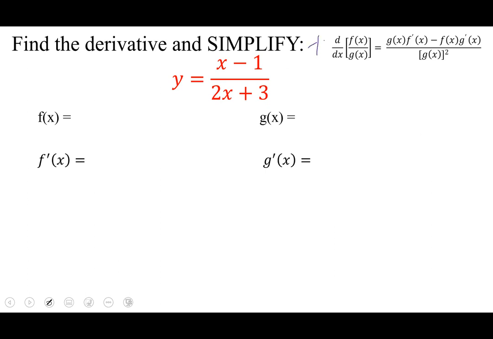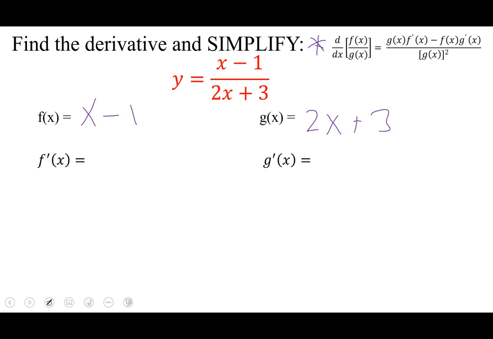So here's a little reminder up at the top of what the quotient rule is. And again, the F and the G, setting up this little key, is still a great strategy for the quotient rule. So we're going to go ahead and continue to employ that, at least for now. So if you're doing F and G, then you're going to make the F your numerator, which in this case would be x minus 1. Then you're going to make your g of x your denominator, which would be 2x plus 3.